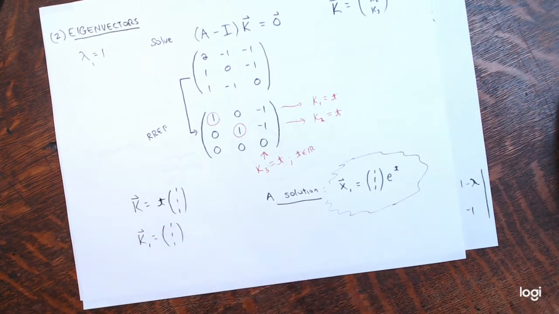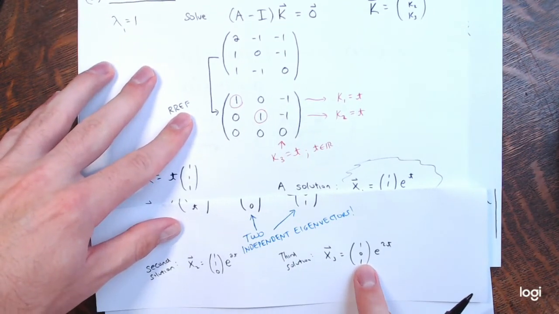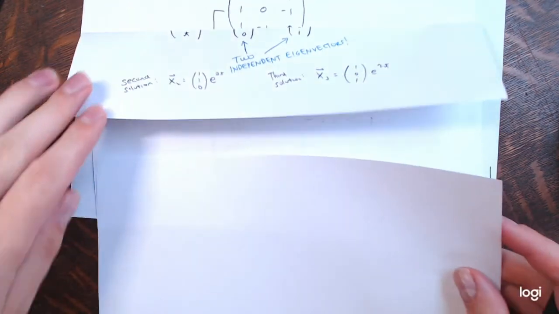So take that, and that, and do the Wronskian. You'll see that the Wronskian is going to be non-zero for all values of t. But again, that's something I leave to you. Just trust me when I say all 3 are independent. So now that I have 3 linearly independent solutions to my system, we can state the general solution.